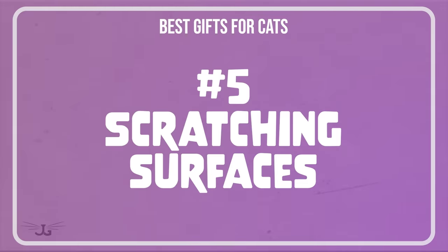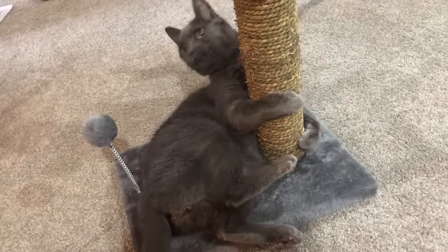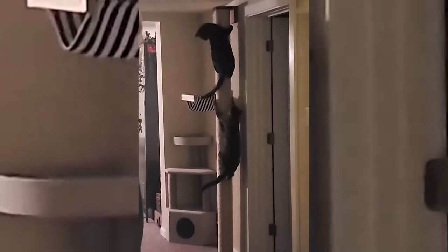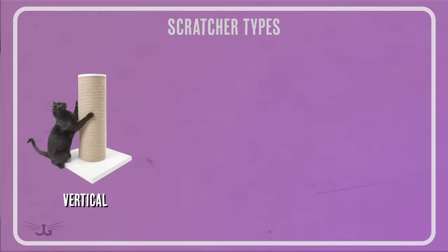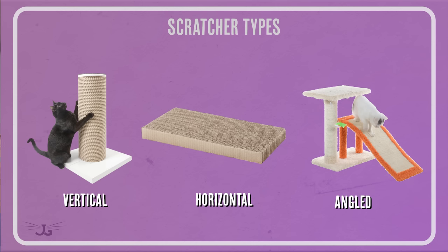Another thing you want plenty of, and this is a great opportunity to bring plenty of them home, is scratching surfaces. It's really important to find the surface that your cat likes to scratch, so that's why you want to buy a variety. Maybe try sisal rope-covered scratchers, or wood, or something carpet-covered, just to see what your cat likes. You can put them around the house anywhere your cat can go — they can smell themselves because they've left a scent mark, and they can see themselves because they see the claw marks. That's cat mojo right there. That is confidence.